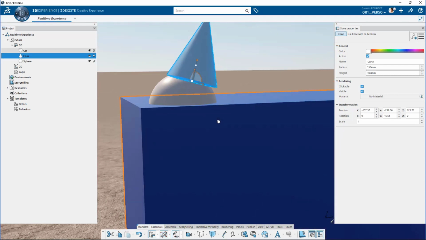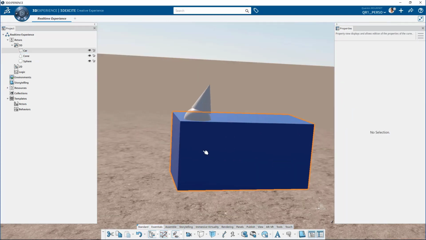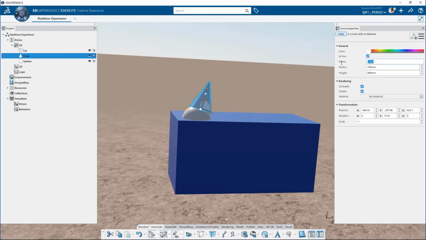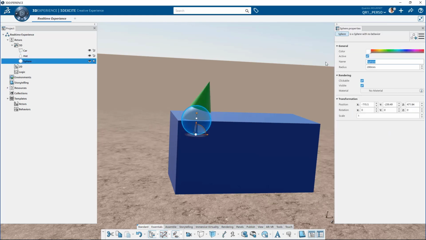Okay, great. This way we are able to, okay, hat, no hat, yellow, green, yeah, why not? And driver.